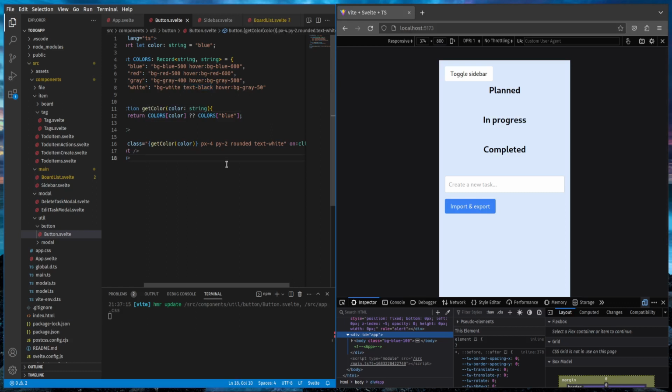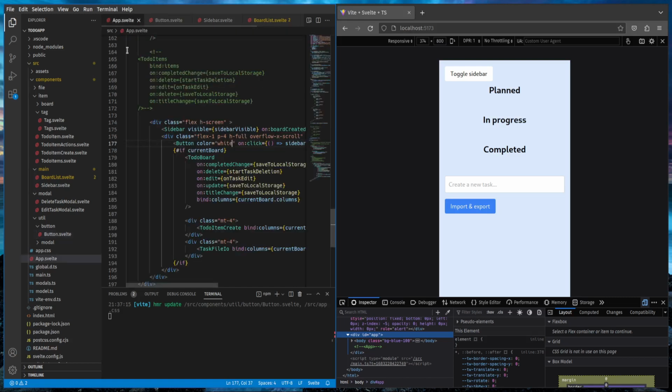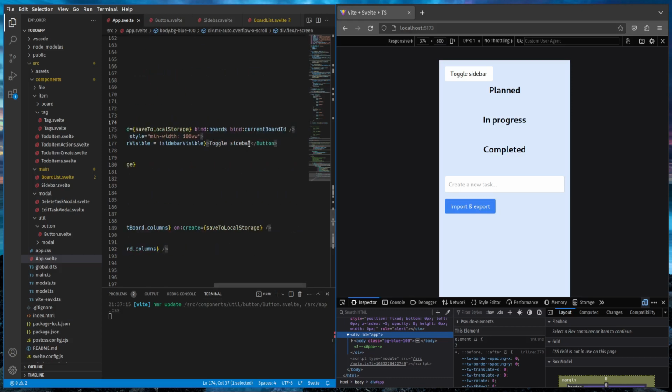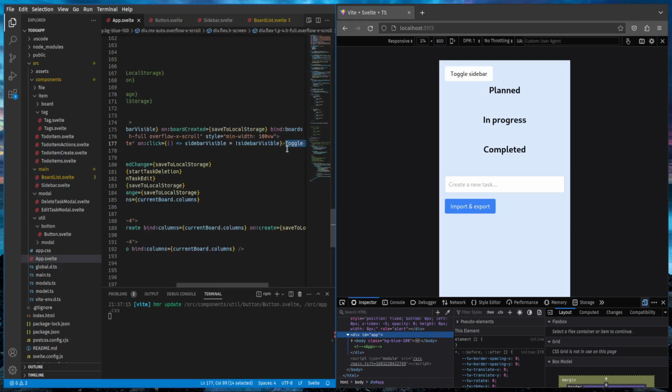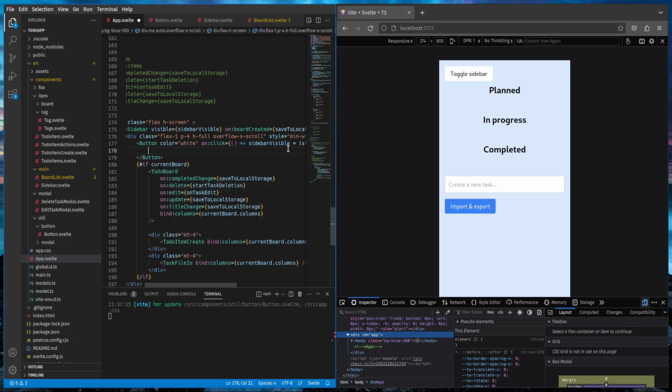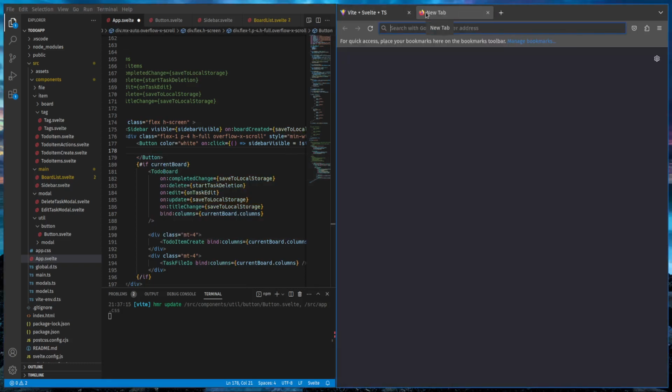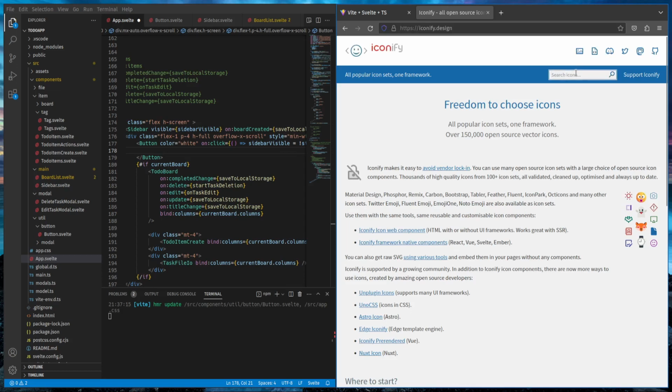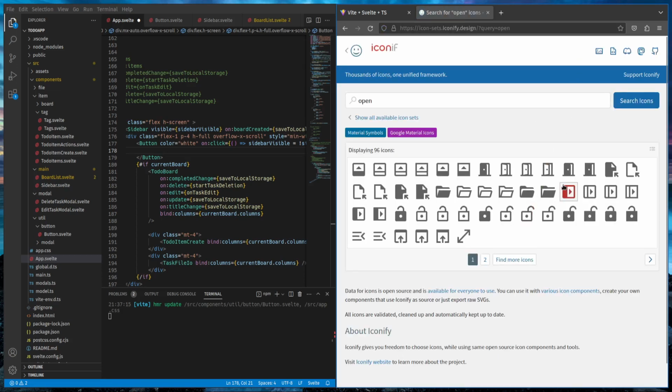I feel like, however, we should probably put an icon here instead of toggle sidebar. I think it's a bit more clear to the user. Just like a picture says 100 words or whatever they say. So I guess we can use an icon for this, and let's use our beloved Iconify library as well for that. So please do something like icon here, and then I guess we can copy it. So if I just go to iconify.design and then find something here, so I guess we can have open perhaps, I'm not sure, open.